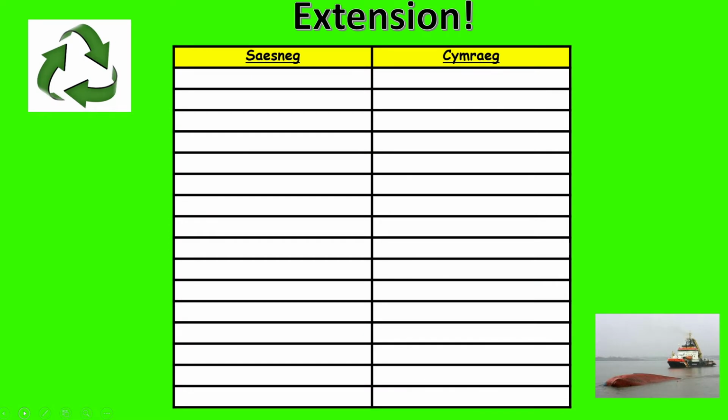Moving on to the extension task, what we want you to do is to think of additional words associated with this topic and to translate them into English. For this part of the task, we suggest you use Google Translate. But remember, as always, be very careful when using Google Translate. And remember the message we always give you in class. We only use Google Translate for translating key words, words which are nouns, basic verbs and adjectives only. Okay, so if you click on the link now and attempt Task 1 and self-assess.